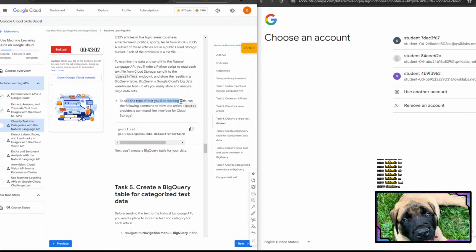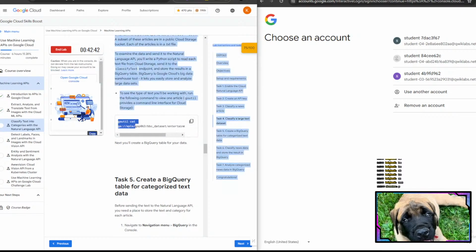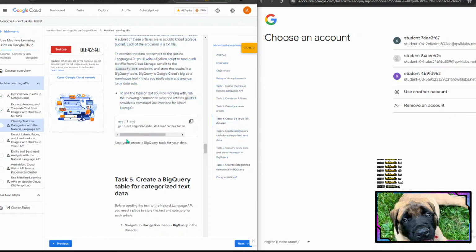To see the type of text you will be working with, run the following command to view one article. gsutil provides a command line interface for Cloud Storage. gsutil cat, and that shows us the data, and creates the BigQuery table for it.